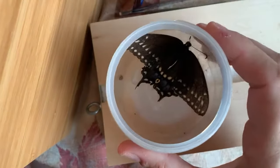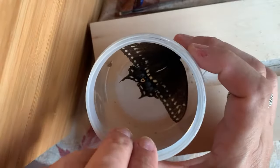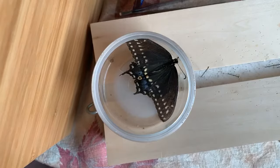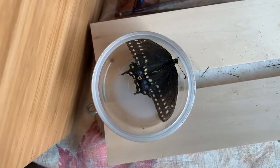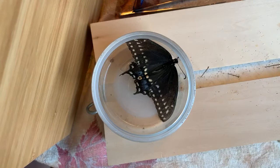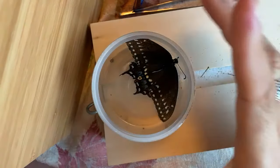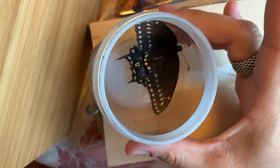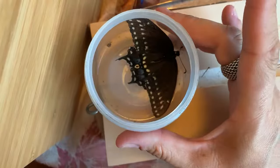So in other news, earlier today there was a rainstorm and we found this beautiful swallowtail in the yard on the grass. He was laying on the ground, not moving, and I took him and moved him gently to the milkweed garden where it's dry, where we're finding all the caterpillars. I figured I'm going to go out after the storm and see if he moves, and if he doesn't, we'll bring him home — and so he's here.